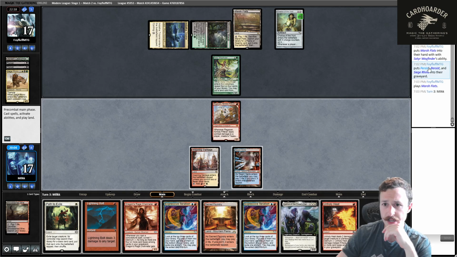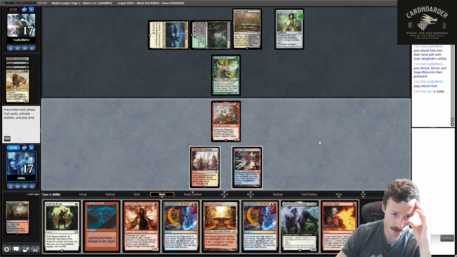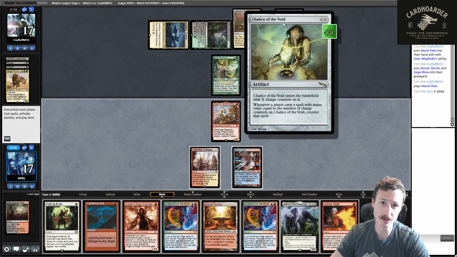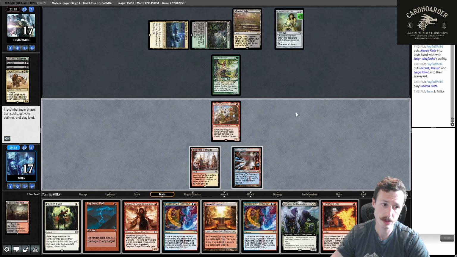Would they take Marsh Flats and then play it? Okay. There's another one-drop, which does not matter. I don't really want to trade here. Just like everything in my deck costs like 1 mana pretty much. I don't even have the Rip Apart. I think I'm not going to trade here.